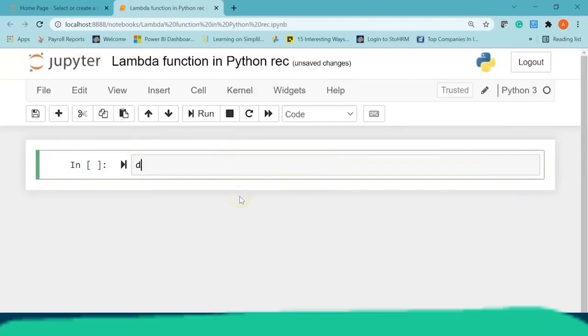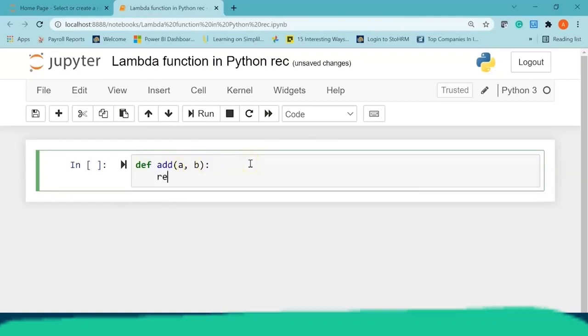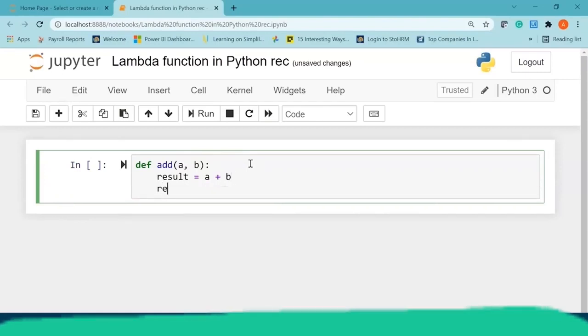First of all, I'll write a general user-defined function using the def keyword. Let's say I want to add two numbers. So this example we have already seen in our slide. So the way to do it is I'll use the def keyword followed by the function name, and then I'm giving my arguments or the parameters. After that, let's say I want to store the addition of a plus b in a variable called result. So I'll say result equal to a plus b, and then I want to return my output, that is result, so I'll say return result. So this is how you will normally create a function in Python.